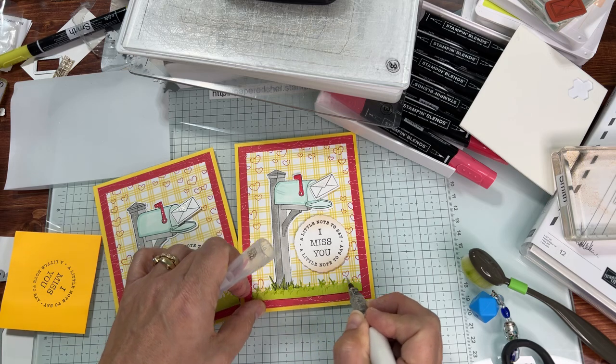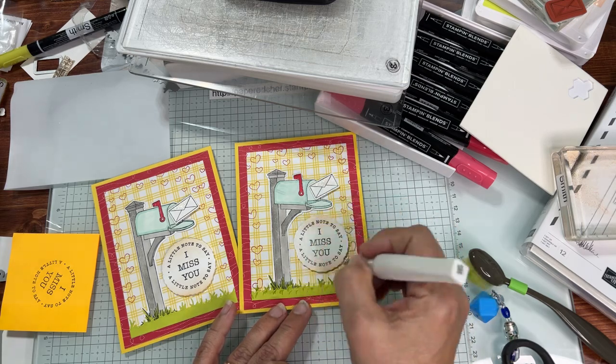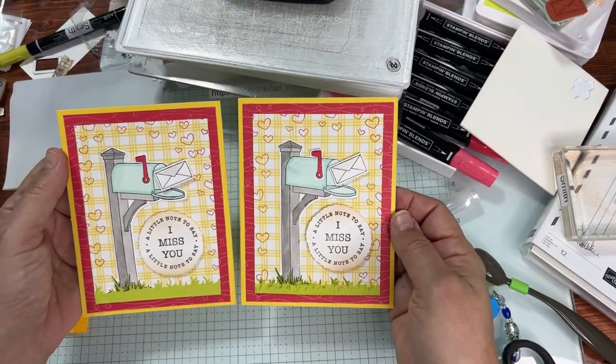Okay. Let's see. You can also, if you want to jazz up your things, add Wink of Stella a little bit around the edge of your dies. On both, I added Wink of Stella on the envelopes. Yeah, other than that, they're pretty much just the same.